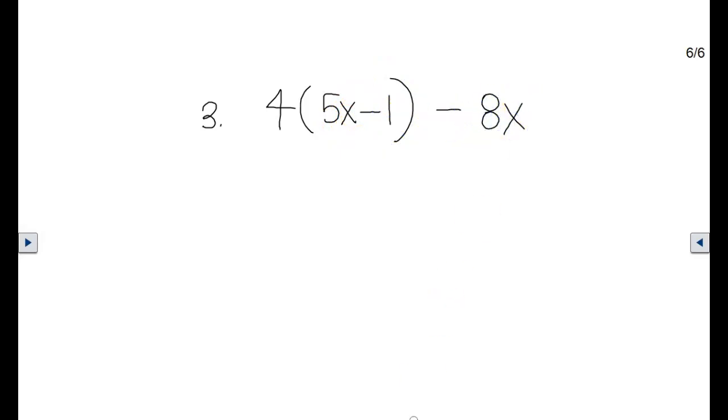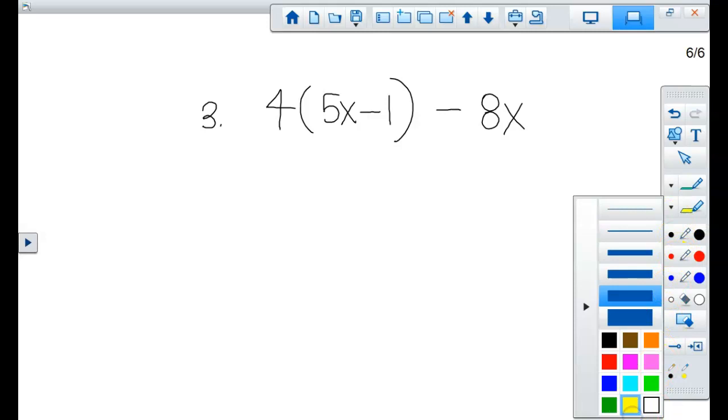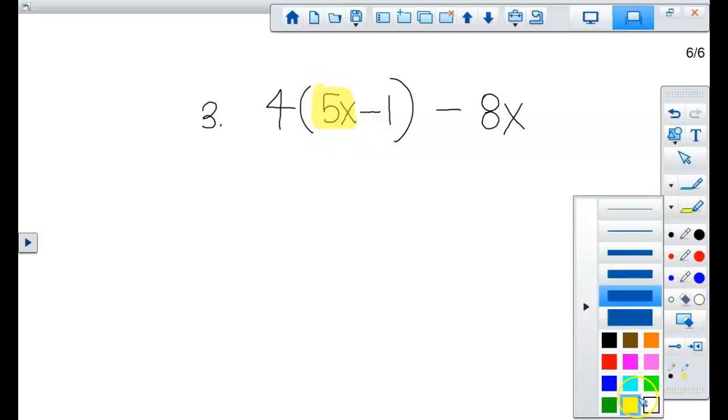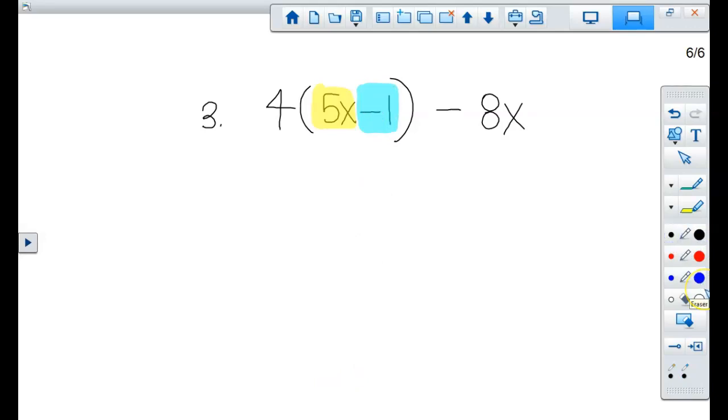This is the next expression we are going to simplify. So step 1 when you're simplifying is to distribute if necessary. It is necessary because I have the number 4 being multiplied by the group 5x minus 1. So I am going to take that 4 and multiply it by each member of the group. Well, what are those members? The first member of that group is 5x. I'm going to let that minus stay with that 1, and I realize then that my second member of my group is a negative 1. So 4 is going to get multiplied by both of those.